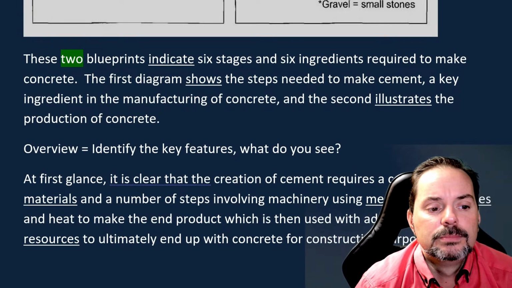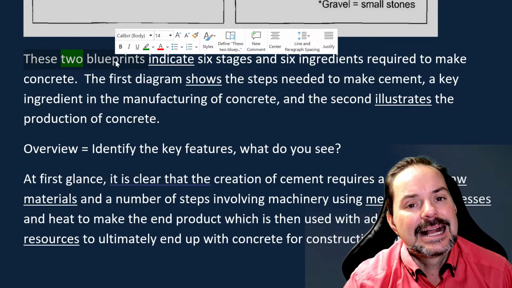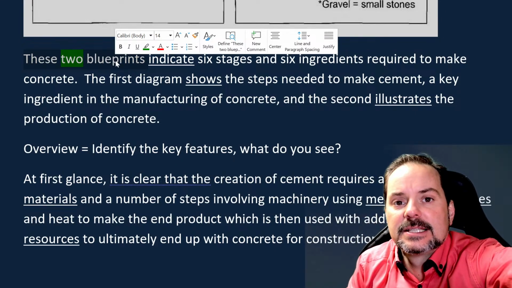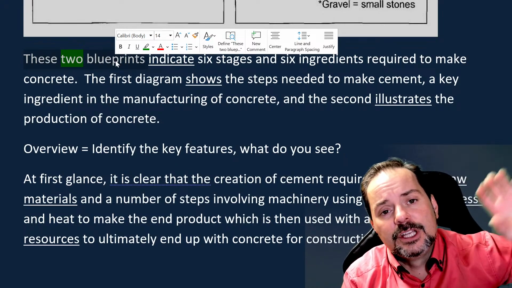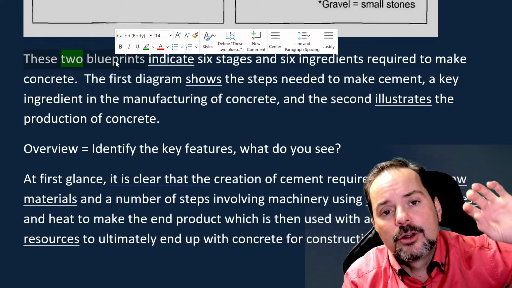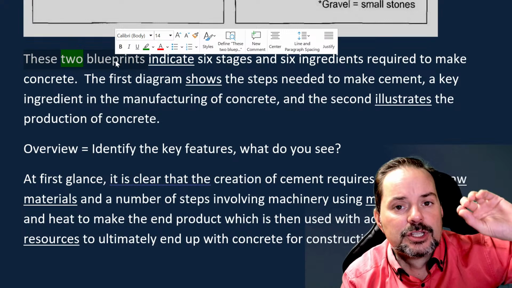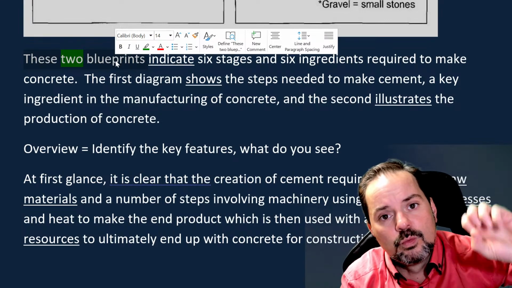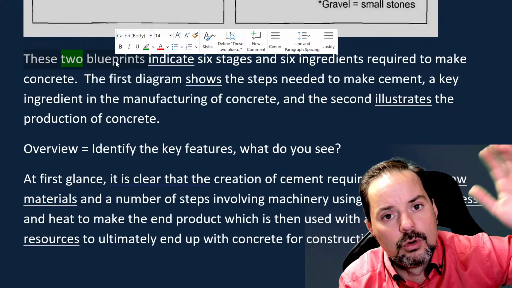These two blueprints, and notice how I keep going back and reading over them. That's exactly what you should do when you're practicing for task 1 at home. In your exam, go over each paragraph after you finish writing it, and hopefully you have time to go over all 3 of them one more time at the end. But it's more important to go over each one after you finish writing it than to go over the whole essay at the end.